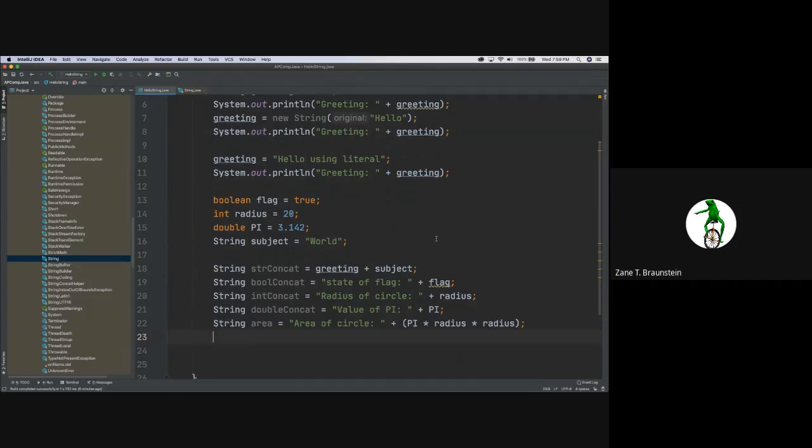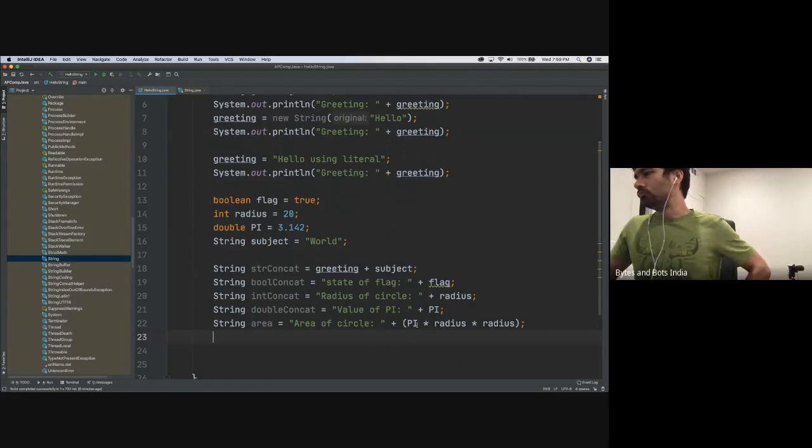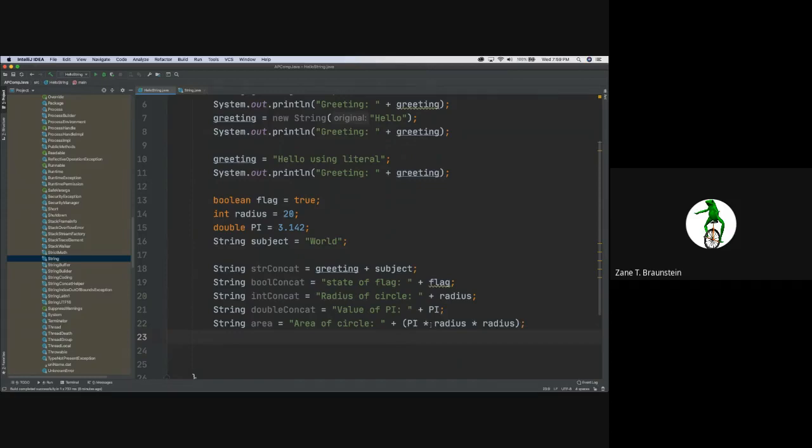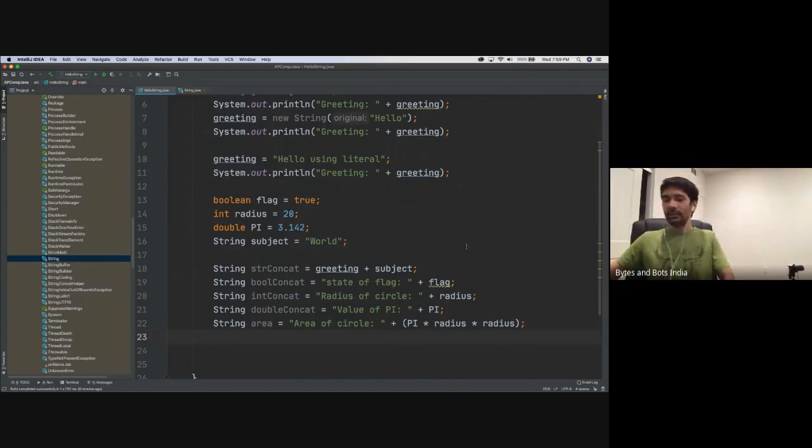The radius needs to be multiplied by each other first, right? Because I think it could be wrong. If you do pi times radius, then times radius, that might be a wrong answer. Or does it automatically do it because it goes from right to left? That's a good question. In fact, it will not give the wrong result.